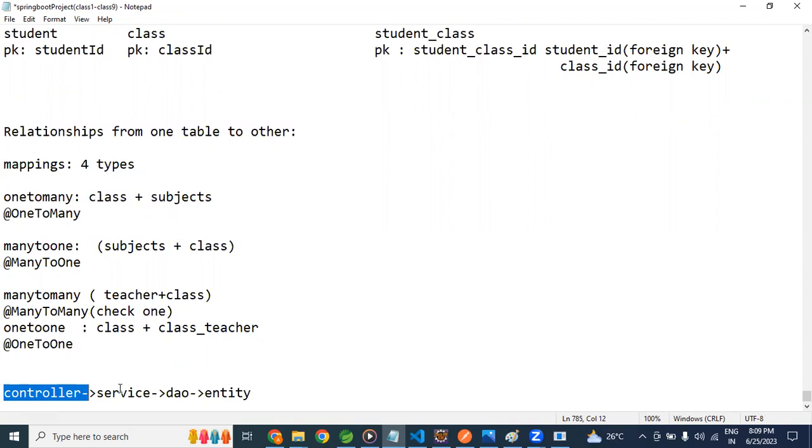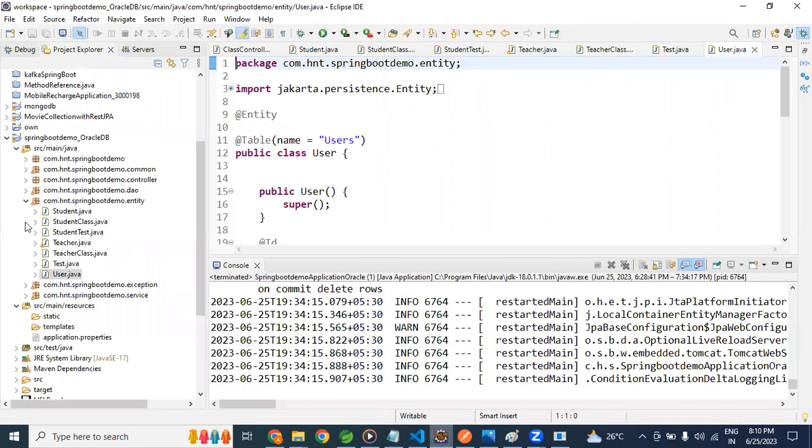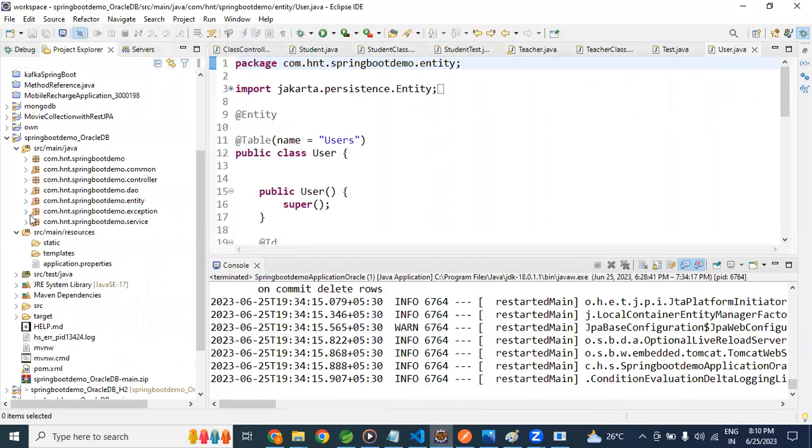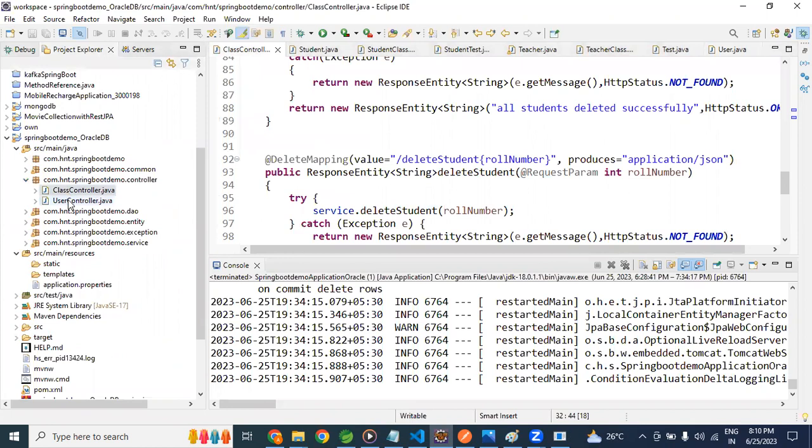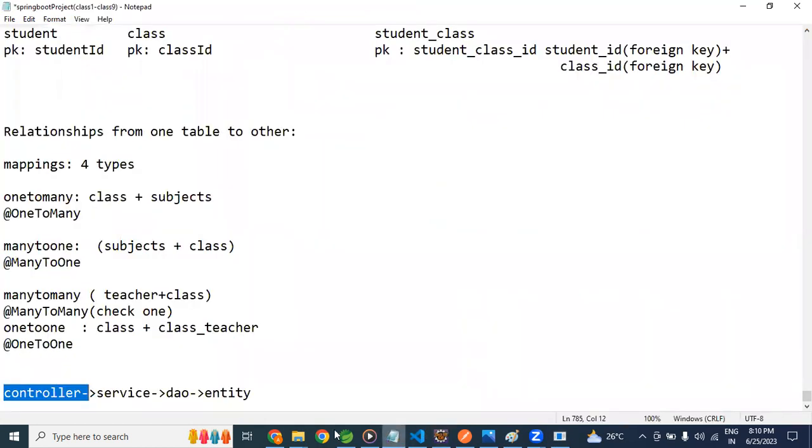If he wants teacher details, then he might call the teacher controller. We can create different endpoints and keep them in a single controller also, but here we want to create different functionality in different controllers, so to segregate the functionality we can create new controllers as per our requirement.